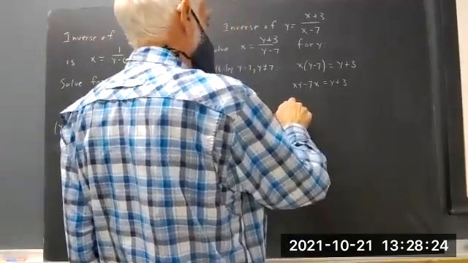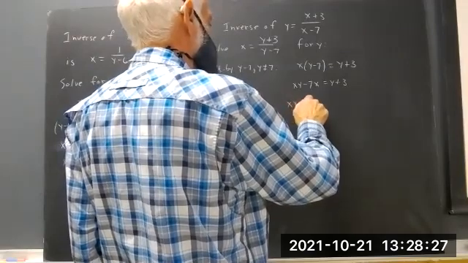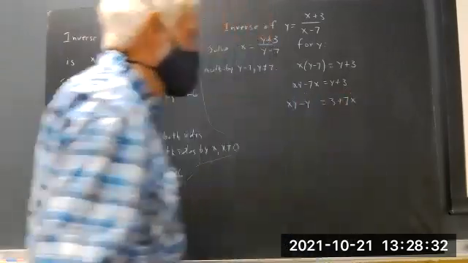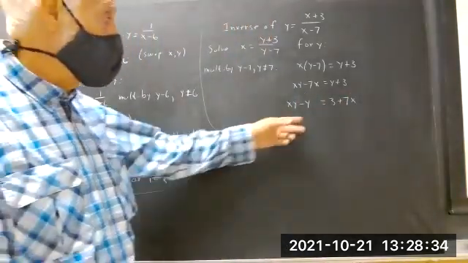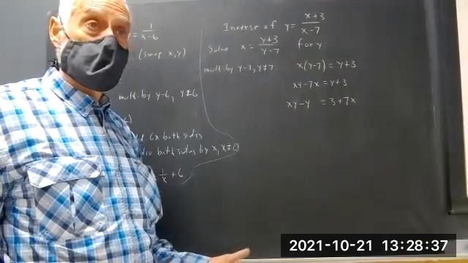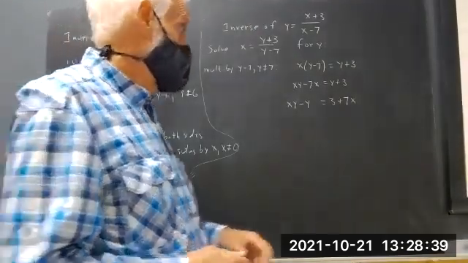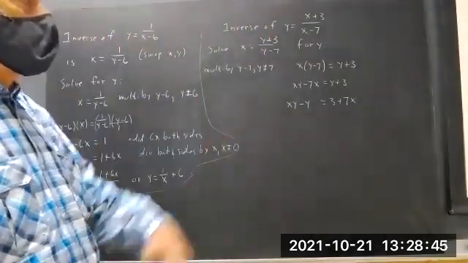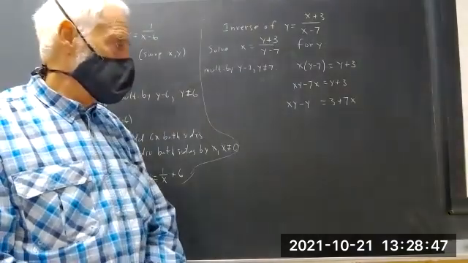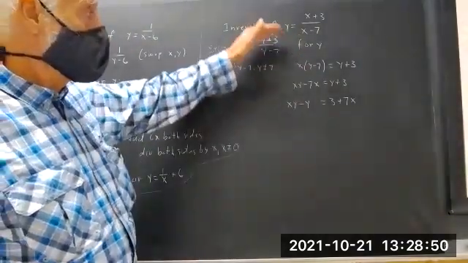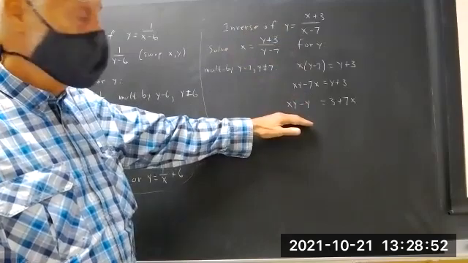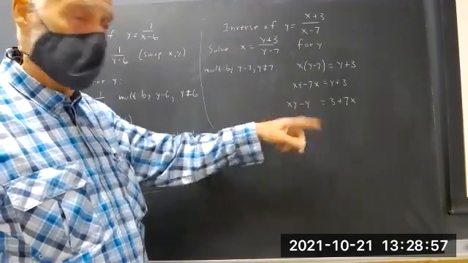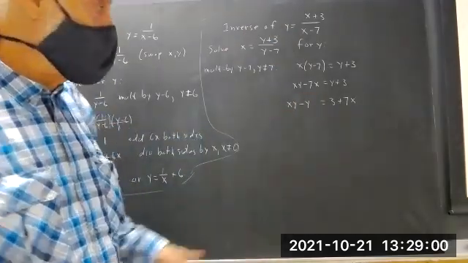So we get, again, there are algebra steps in between that you need to understand, what I want you to do when you write things out. We get xy minus y equals 3 plus 7x. So we have all the y's on one side, but here's where it gets a little tricky. Everything that we've done up to here is fairly straightforward. How are we going to isolate y when one of the y's has an x in front of it, the other just a subtraction? Well, we factor out y.